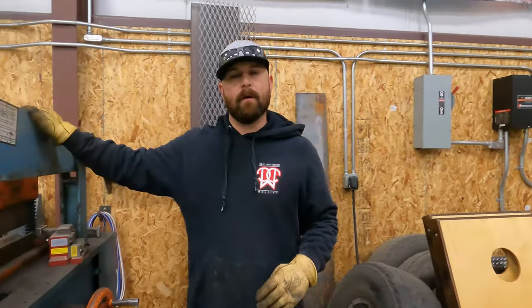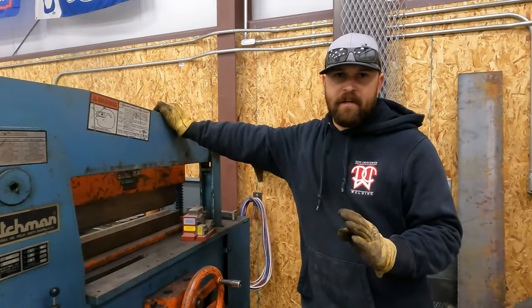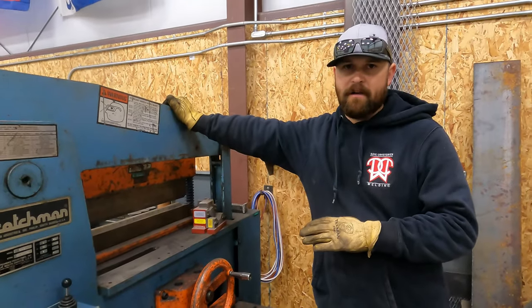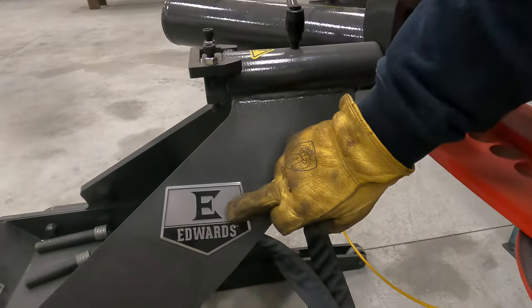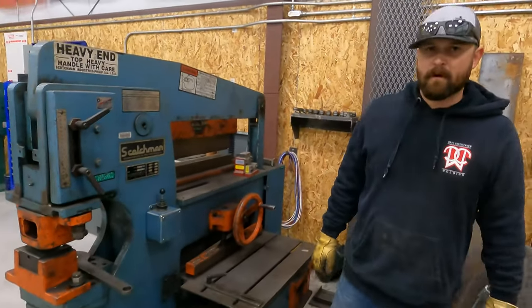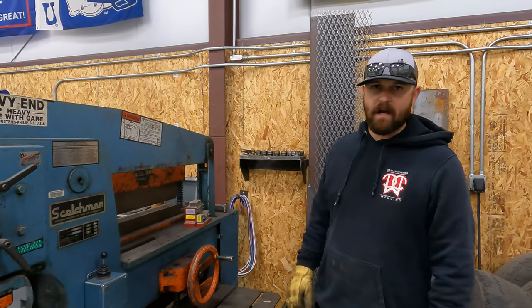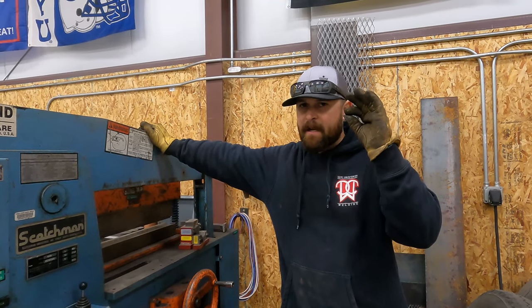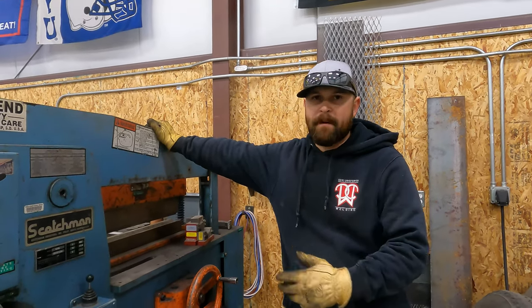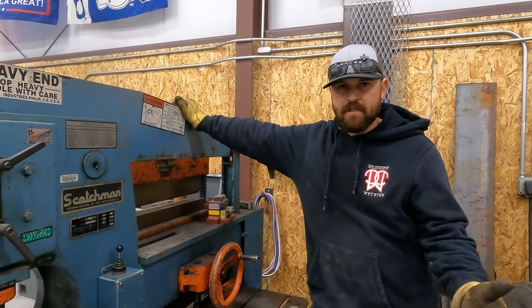Here's another one of the cool things about this type of iron worker. Now there's things I like about this iron worker, there's things I don't like. One of the things I don't like is you can't feather the hydraulics. This company right here, Edwards Company, they make an iron worker that is awesome. You can feather the hydraulics just a teeny tiny bit at a time, so you're able to be way more precise. It's got a lot of cool features to it.